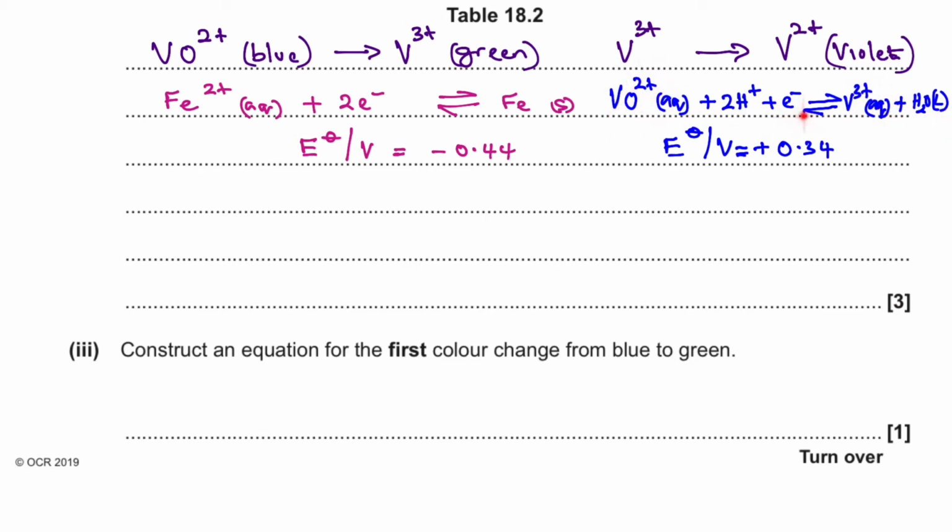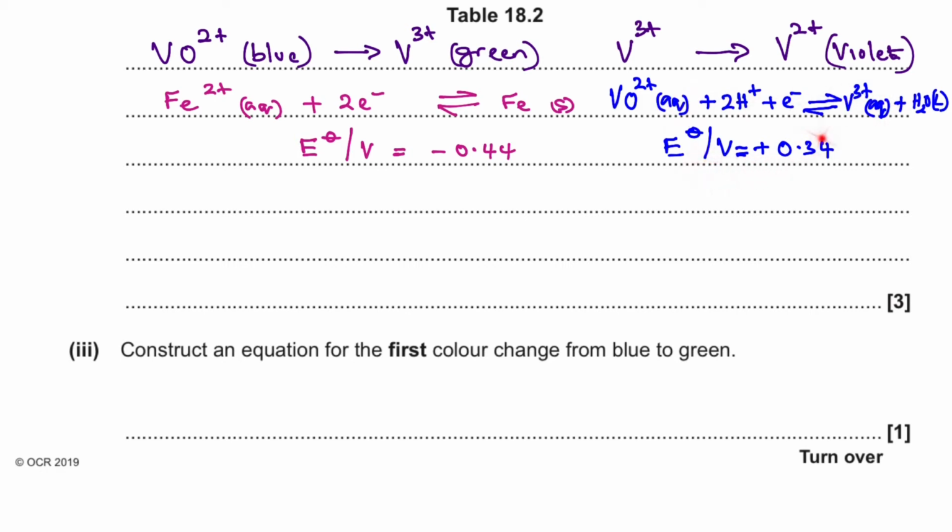The charge has to be balanced. 2+ plus 1 times 2, that's plus 2, which means plus 4, minus 1 because of the electron, that would be plus 3. On this side is plus 3, so charge is balanced. But the more positive means this reaction stays. That means this will be gaining electrons, and then the V will be reduced.